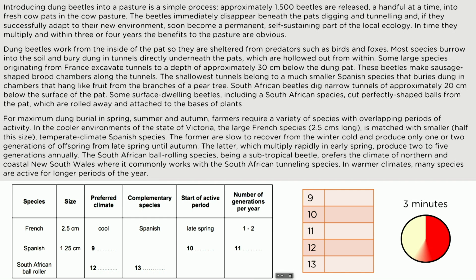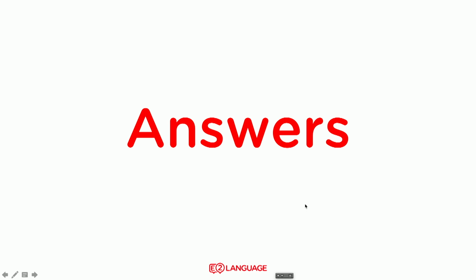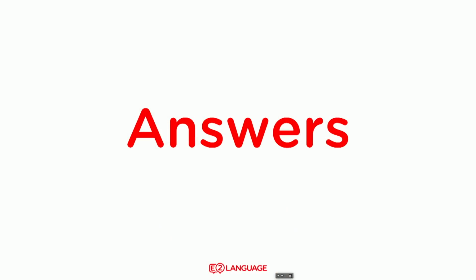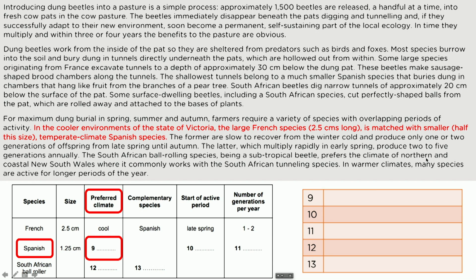All right, let's go through the answers. I'm going to take you through them. I'm going to show you where in the text you should read, and where your eyes should be on the table. Maybe some of you thought that was too bamboozling, too confusing. But let me walk you through this step by step. It'll make a lot of sense.